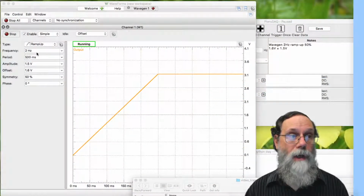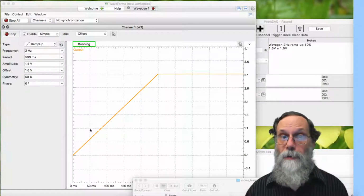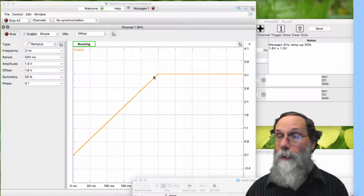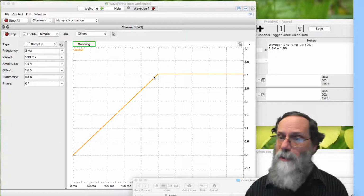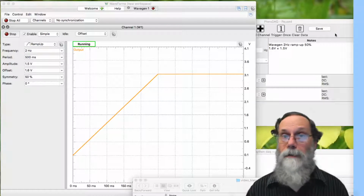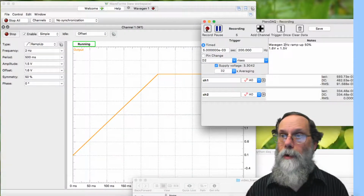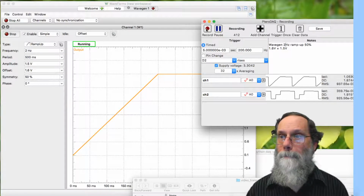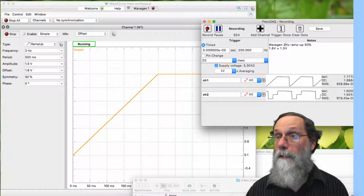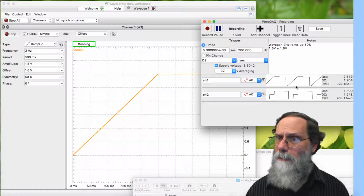Okay, so let's go over and take a look at what's happening here. I've got this thing set up to be 2 hertz with 1.5 volt amplitude, 1.6 volt offset. So this one's already safe. It's between 0.1 and 3.1. It should be being recentered to be just a little bit higher. And let's take a look to see if it is. So we go over to Teradek, which was running before, and I'll just record. And it's looking like everything's working pretty well. The recentering, however, is going below 0.